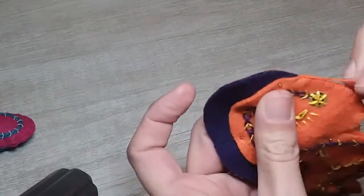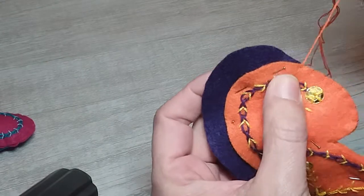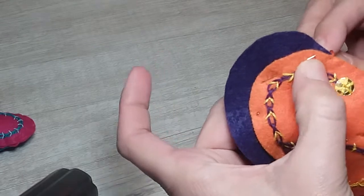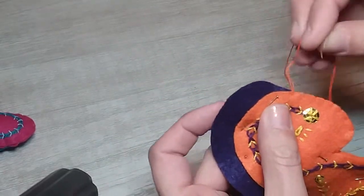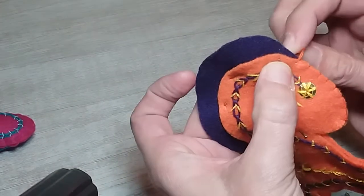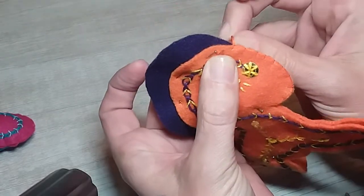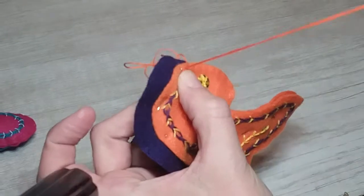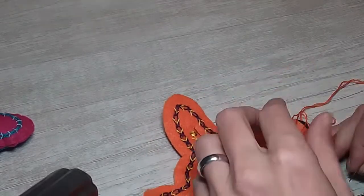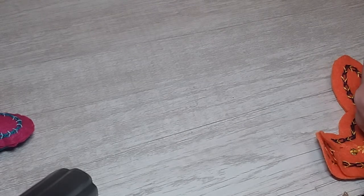So we got our blanket stitch right here by the mane. Now what we're going to do is just a standard pin stitch, really, to go through the mane, because if we do the blanket stitch, it wraps around, so it would bunch up our mane, so we can't do that there. So we have to use just a pin stitch here, and you want to make sure that you're getting that mane in the stitch, both sides are on there and it's getting stitched in, because otherwise it's just going to fall right out and it's not going to hold and you're going to have some issues.